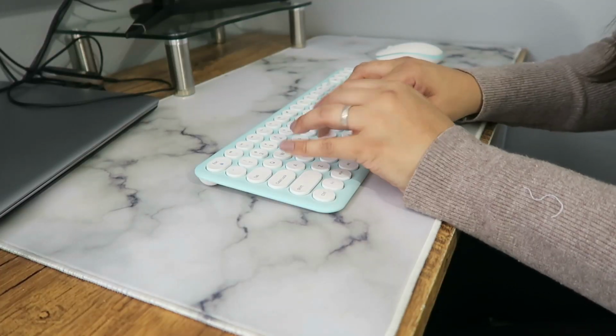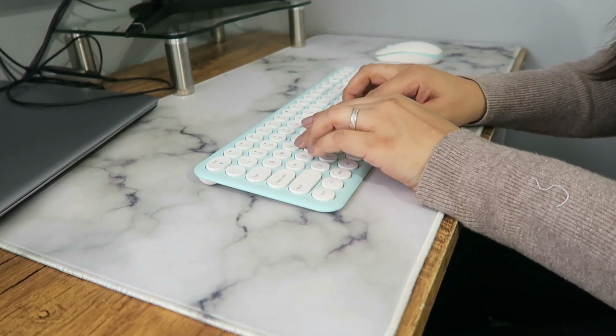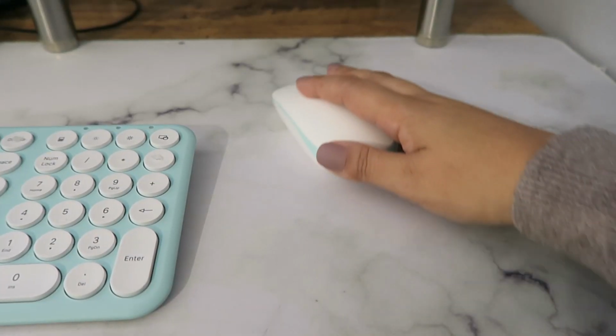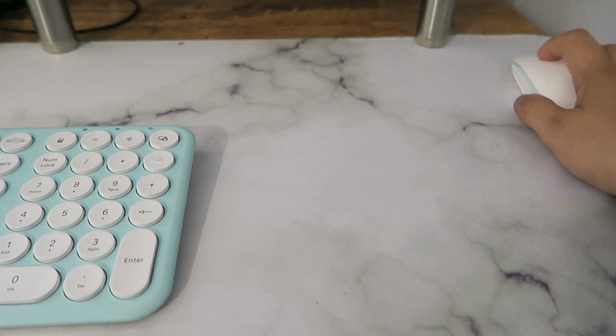Okay, and coming in number 8 is the extra long mouse pad. I got mine from Amazon, but I've seen these all over the place. Even on Amazon, I've seen so many brands of this. I was skeptical at first of getting the extra long mouse pad, because I was just like, is it going to get in the way? Is it going to just kind of mess up my ebb and flow?